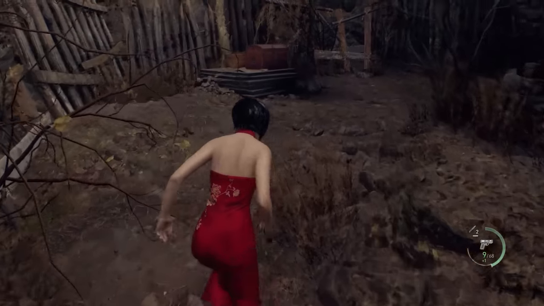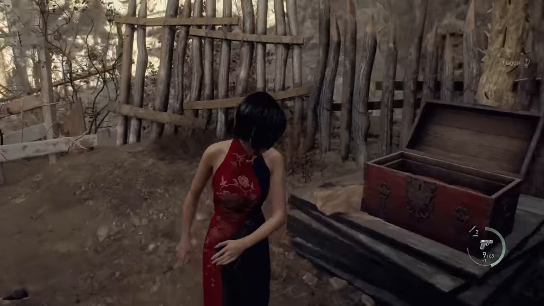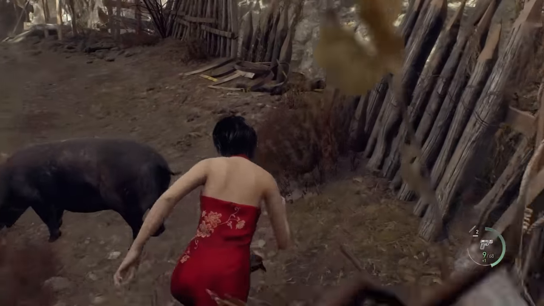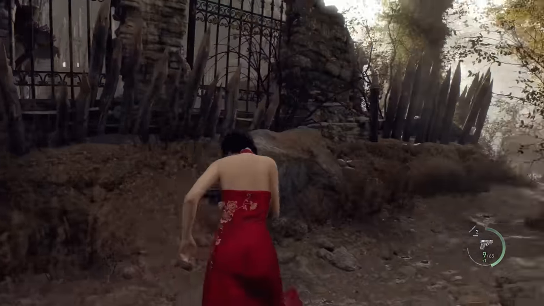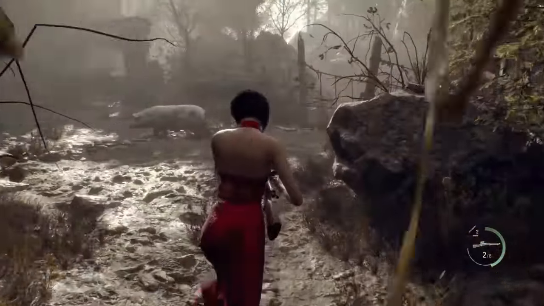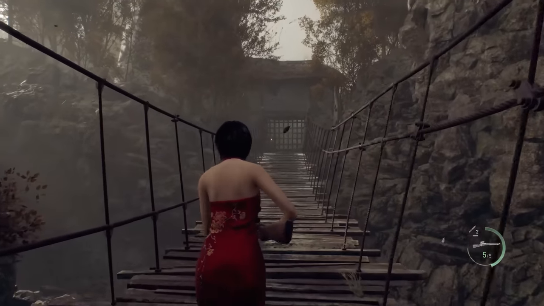More often than not, the pig will actually stun the brute. But if he doesn't, just be sure to grab the flagon here and then just run. Run as fast as you can. Be confident, don't doubt yourself. If you doubt yourself, if you wait 1 second too late, you will die, okay? So just please keep running, keep going forward.